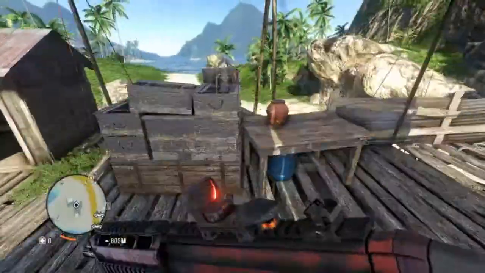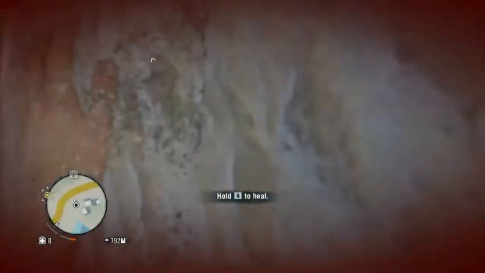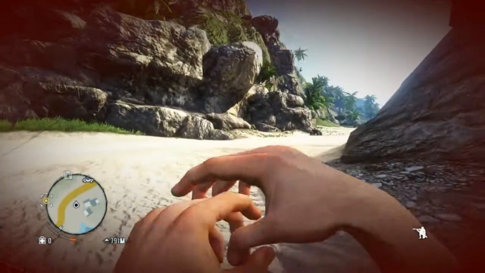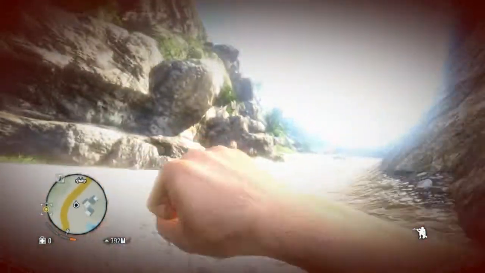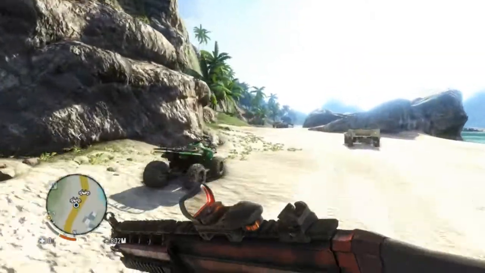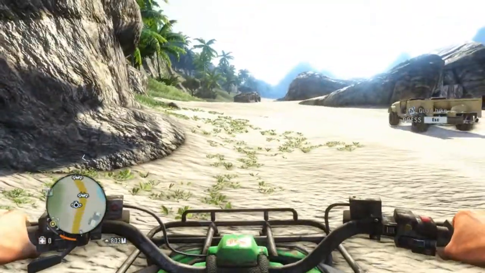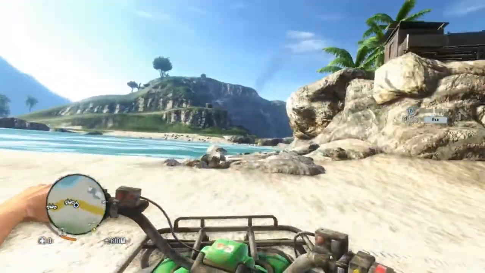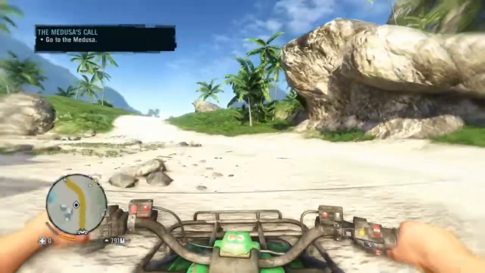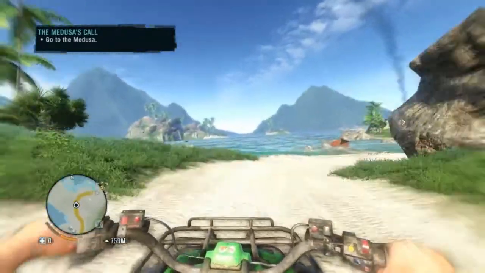Right, that's all the boxes looted. So let's just jump down here. Nearly kill ourselves. Oh god, that is disgusting. I've only just seen what the farm actually looks like. Ugh, okay. Whatever. We'll take the quad bike. Why not? Let's roll. Let's follow the rope, come on.